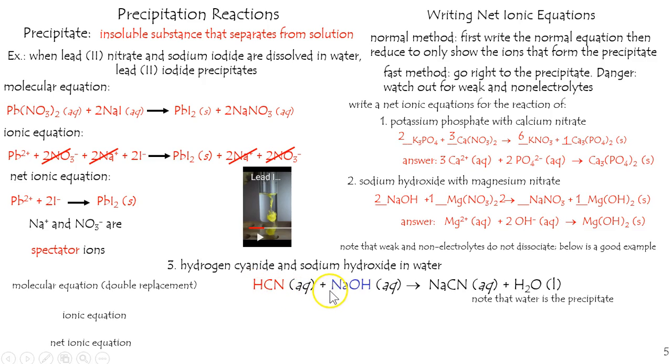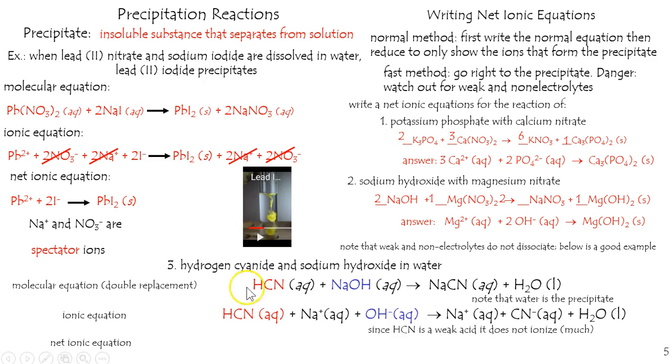Hydrogen cyanide plus sodium hydroxide makes sodium cyanide and hydrogen hydroxide, also known as water. The precipitate is water. If you took the trouble of drawing the ionic equation and then the net ionic equation, you'd be good. But I think also you could point out that water's the precipitate, so we are going to form that, but do not separate out HCN because it does not separate out in solution. So here it is shown in all of its detail as an ionic equation.